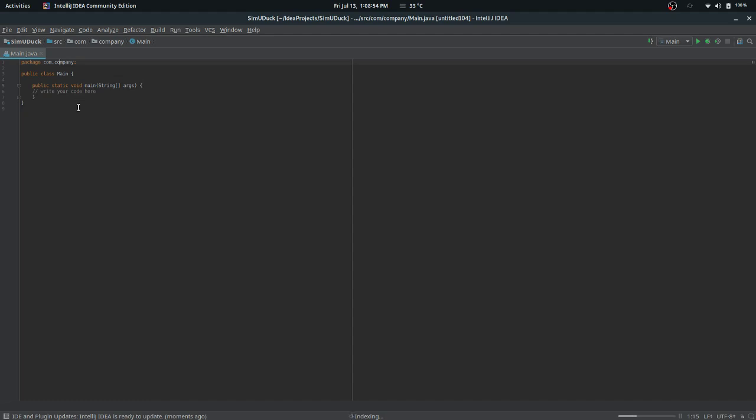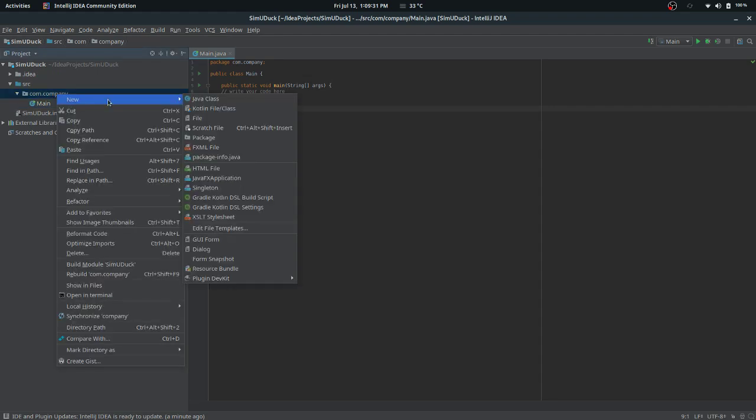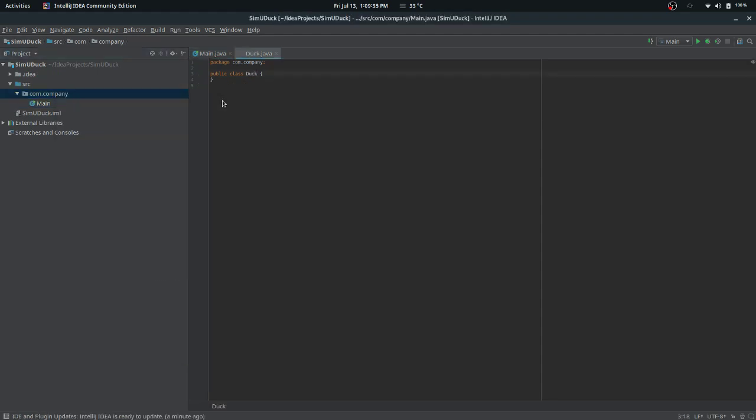So what we'll do in the first part is quickly reach the starter point, the point from which you want this to start. The point at which it starts is the original programmers of the Simuduck software, they used a class-based hierarchy. So we must have a duck class which will have three methods or four. We will definitely have a display method.